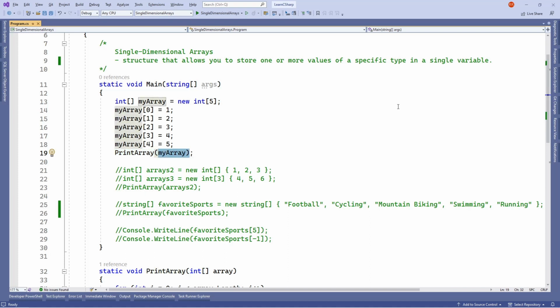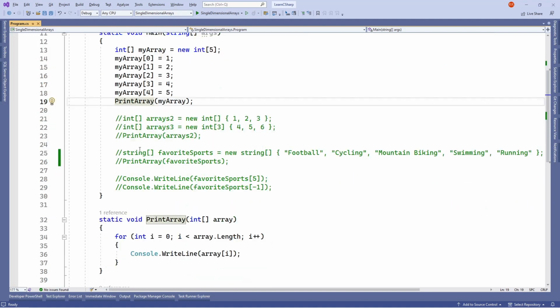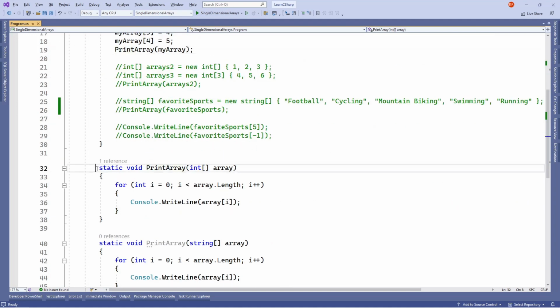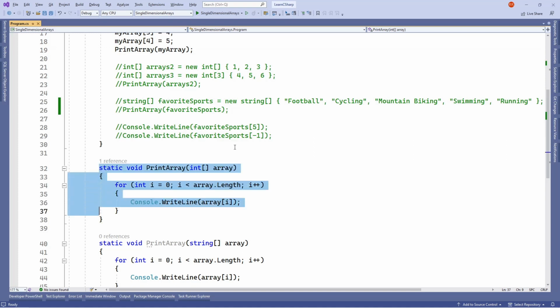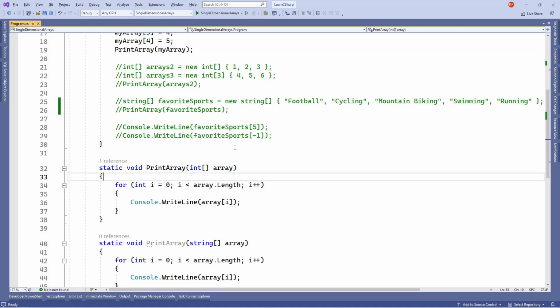Now here in line 20, I have passed the array onto a method that would accept our array, and then it would print the contents of it. If we look at the method for that one, it is this one. I have created that here below. So you have your print array that would accept as a parameter an array of integers, and then we have here the body of the method, which is a for loop.